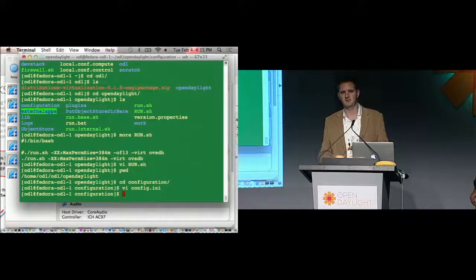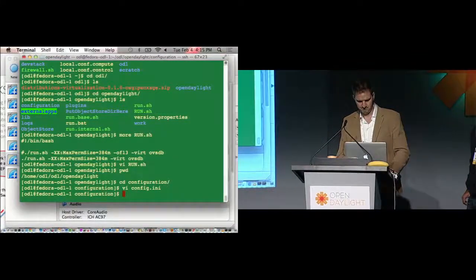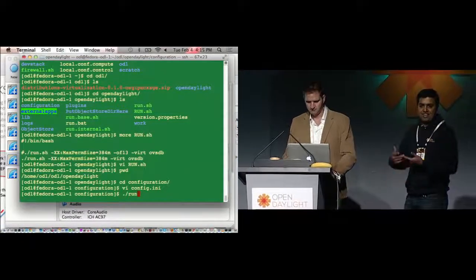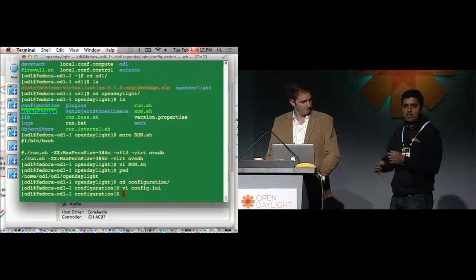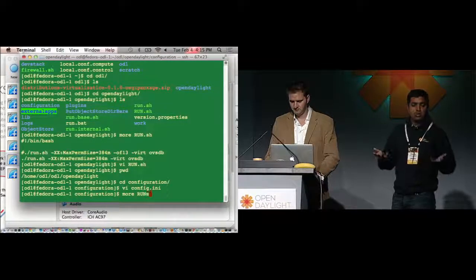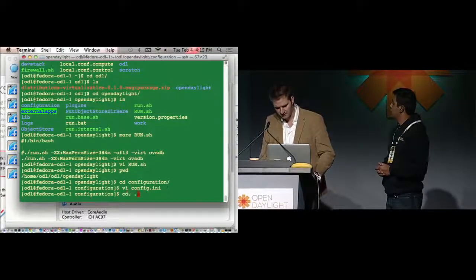Probably the most interesting thing about this implementation is it's using purely native protocols. There are no agents and no extensions. So it's pure OpenFlow 1.3 and it's pure OVSDB. And of course, OF13 scales better, right? Because we have just one tunnel between two hosts. You can carry all the tenants you want. So that scales. So let's go back up one directory.